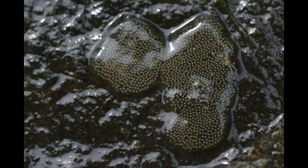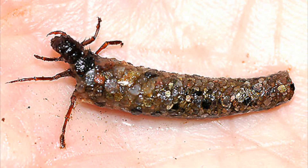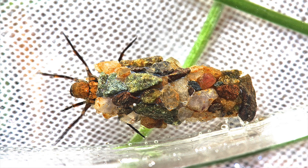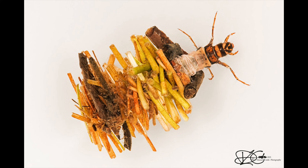After watching my videos about mayflies and stoneflies, you've already got the basic idea of the life cycle of an aquatic insect. Predictably, caddisflies are similar but also different. Baby caddisflies hatch from an egg and become a larva. This is where caddisflies really set themselves apart — they have a whole bunch of different strategies for living on the bottom of the river. Most caddisflies are what we call case builders, and their case is like a little house that they live in, made of sand, small rocks, or things like sticks and leaves.